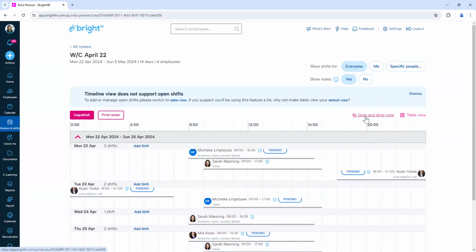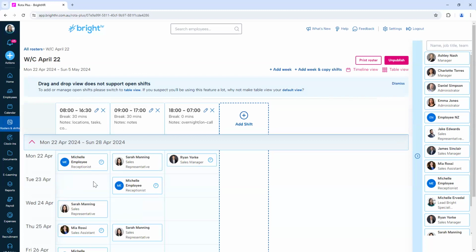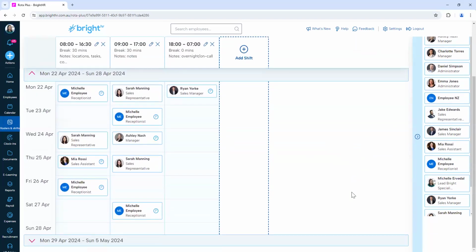We'll do the same by having a look at the drag and drop view. This is kind of the midpoint, so we're slowly making our transition across to the table view through here. In this sense, we have columns for the shift times, and then our days of the week along the left, our employees along the right-hand side. So if we're wanting to apply a shift to an employee, we pick them up from the right-hand side and drag and drop them into the roster. And you'll see them sit in through there and all the different shifts that we've got added in.